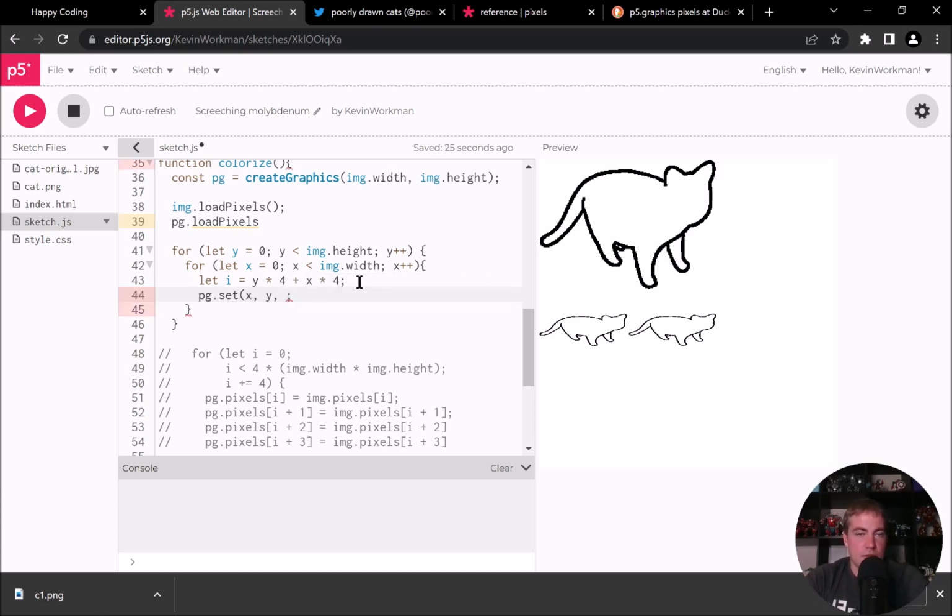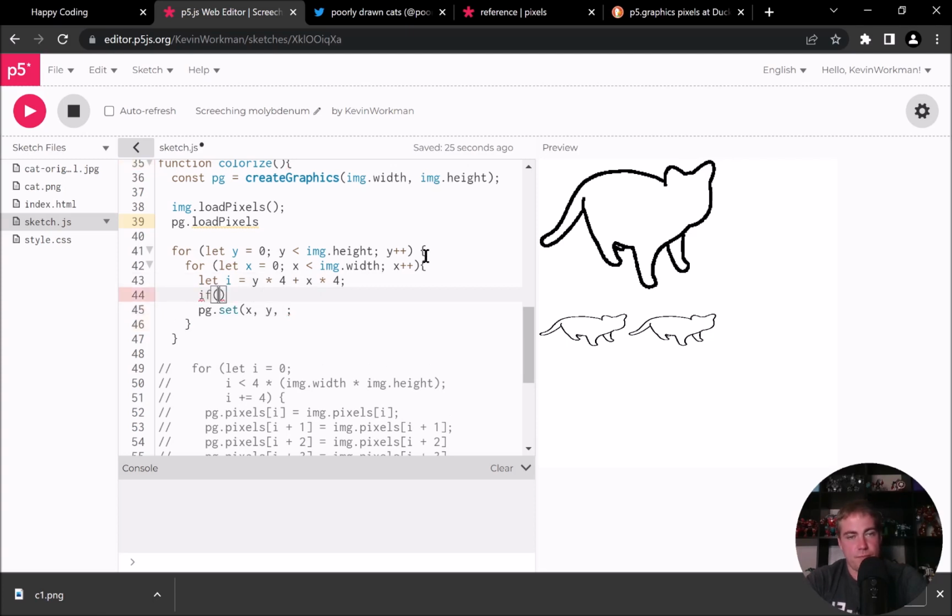Fine. So what I'll say is, if image.pixels of I is, well, it's always going to be 0. So I actually want I plus 3, which is the alpha.